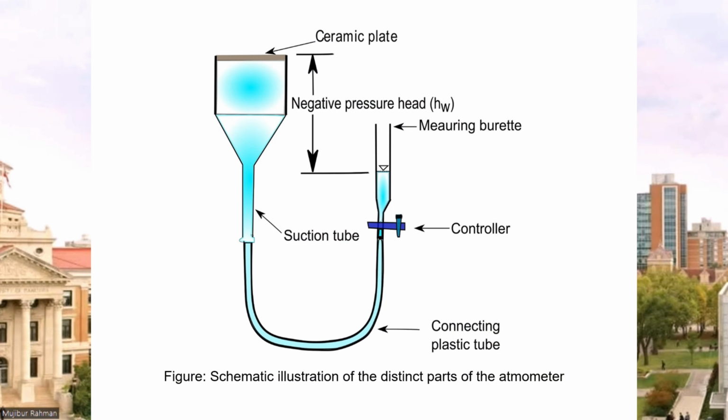As you can see in the figure, three comparable systems were built and tested under the same atmospheric condition, and it was found that there is an inverse relationship between evaporation rate and suction levels. It was observed that the evaporation rate was significantly higher with a lower negative pressure head, and the rate of evaporation can be controlled by adjusting the back pressure, which mimics the soil water content.